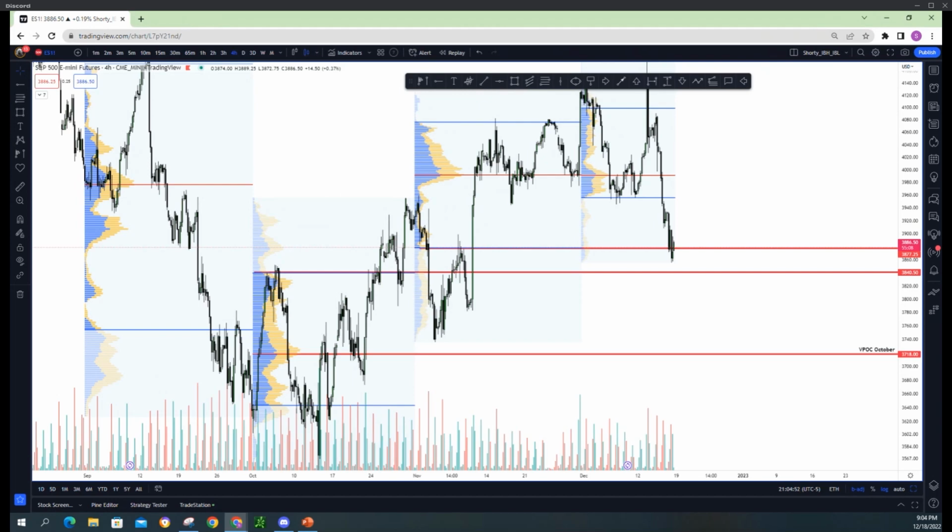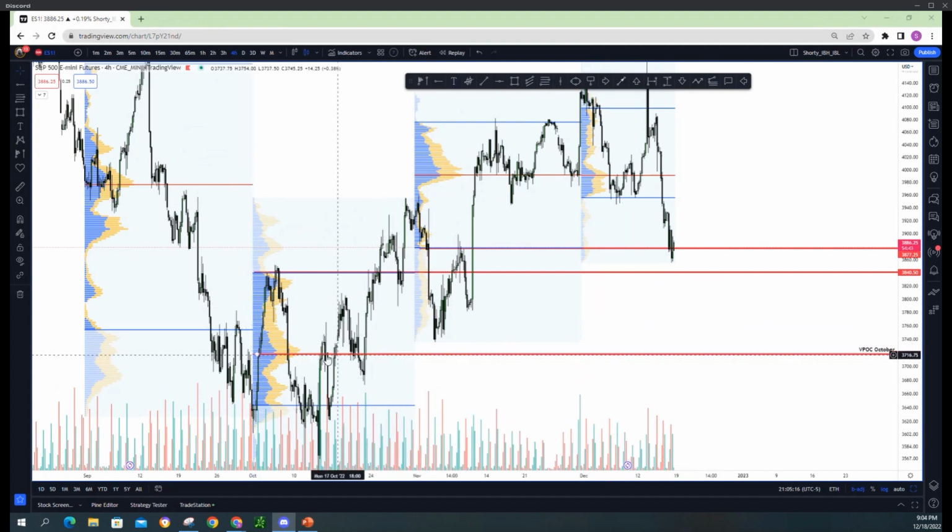Yeah, as far as I understood, if the candle has just hit that point and went back up and never came back and tested that level, that is called VPOC. Correct. So it's basically an untested POC.